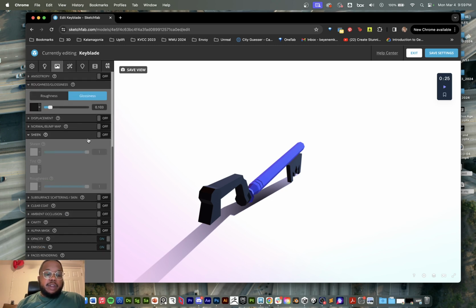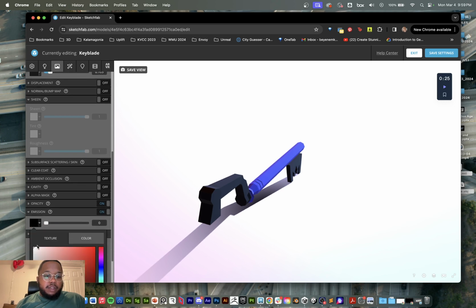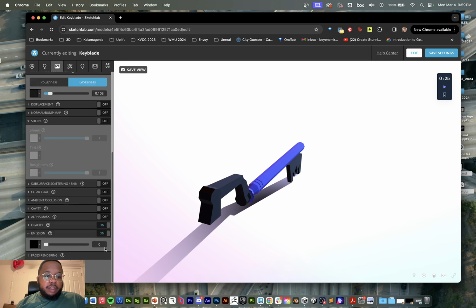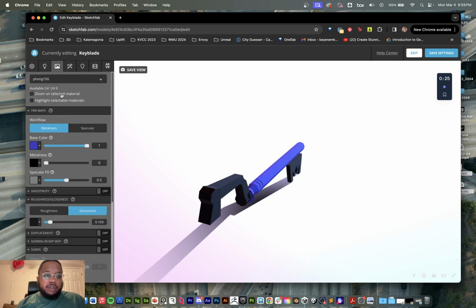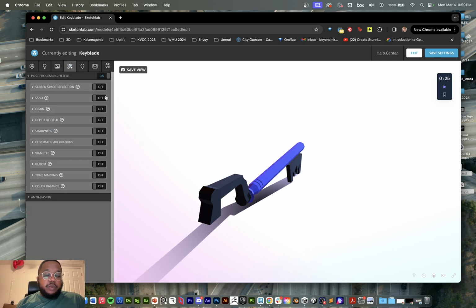But I highly recommend just turning these things off and on, especially that ambient occlusion. Highly recommend. Emission is for light. If something's glowing, this is where you would have a separate material for that and play with that. Let's see if I can, maybe I have to make it white. I think I need to make a separate material just for that one.